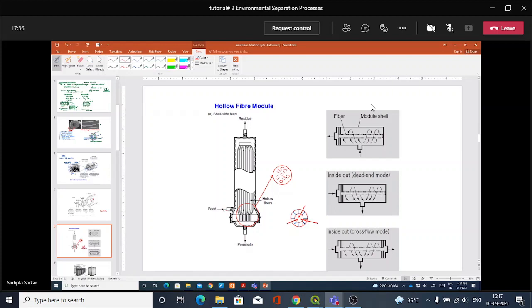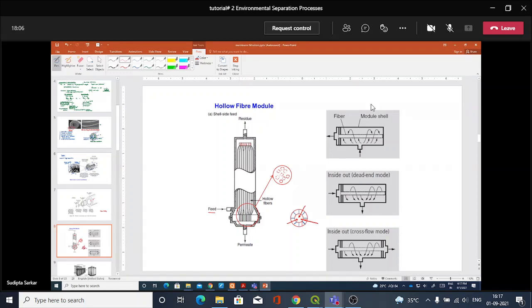You have a feed line here, and this feed passes inside and comes into the membrane. Here we have all these ends, so this is one end, and this end is here.